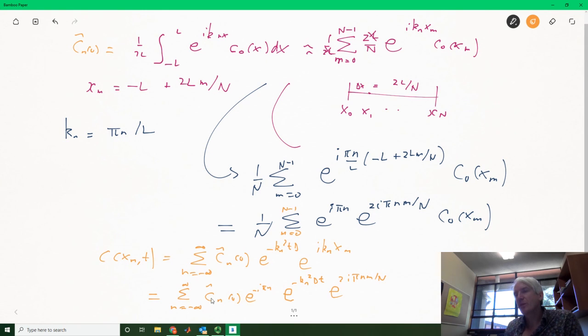So essentially what this is telling us is that we've just, by doing this implementation, shown that the integral is exactly the expression for the discrete Fourier transform. So we take the discrete Fourier transform of c naught of x, and of course there is this extra L term here, but it cancels out when we go back, so we can just ignore it. It doesn't matter where it appears in the formula.